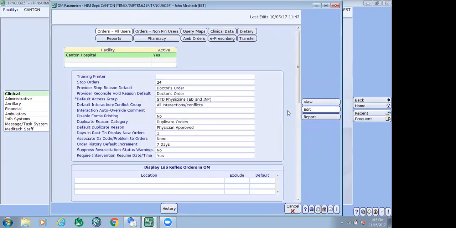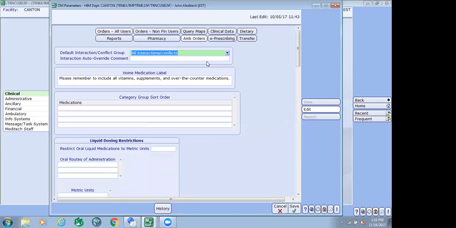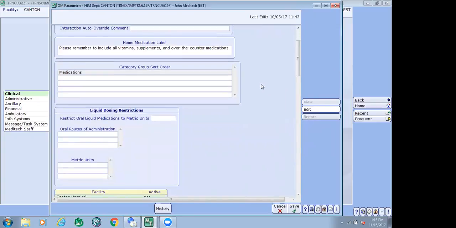All right, so far we talked about the category dictionary, where we can attach our OM order or conflict type rules that would then apply to all orders within that category. Then we talked about the order dictionary, where the rules would only apply to that specific order. Now we're going to go even broader and take a look at the OM parameters. So we only have this functionality for ambulatory orders, not for regular orders.